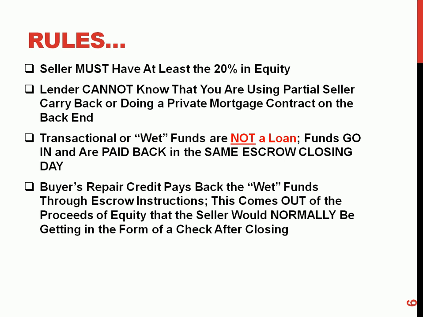So as you know, the seller must have this in equity, because this particular deal cannot work unless they have at least the 20% in equity, or whatever amount that you're promising as the down payment. They have to have that in equity. The lender cannot know that you're using partial transactional funds or doing any kind of seller carryback on the back end. Okay? Transactional funds are not a loan.